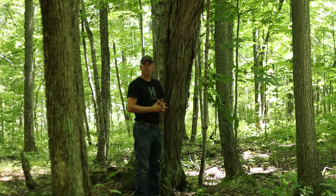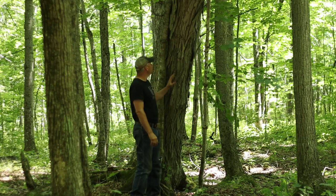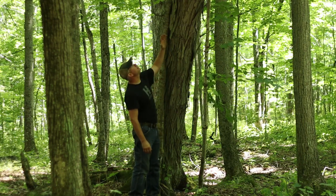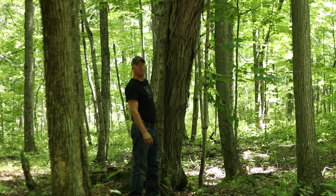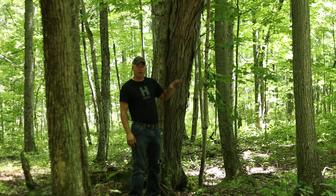Not to say that white pine is the most insect-resistant wood, but it's a lot better than this stuff here. Now, this is a good straight grain wood. Very straight grain. Even when it grows like this, this thing's about tipping over. A lot of that's because it's starting to uproot.